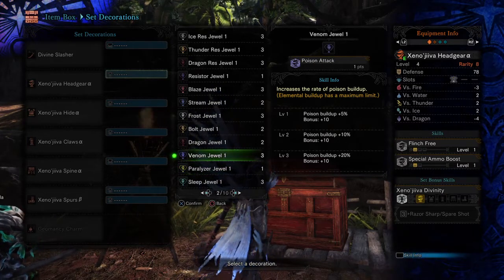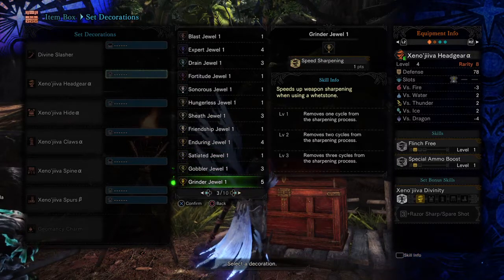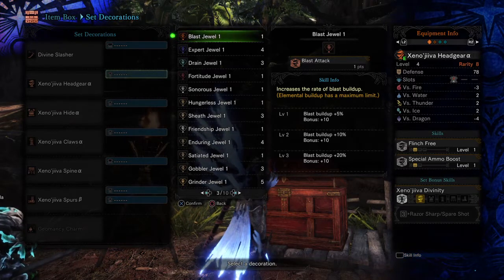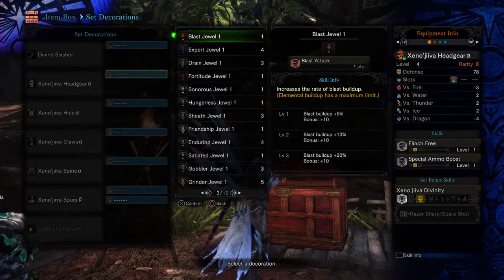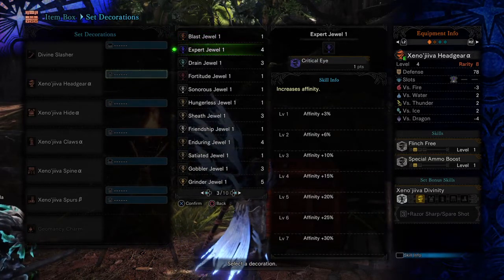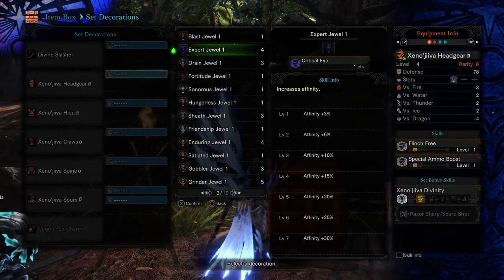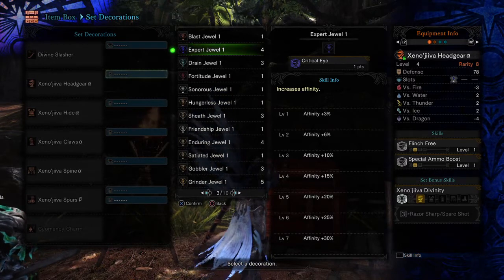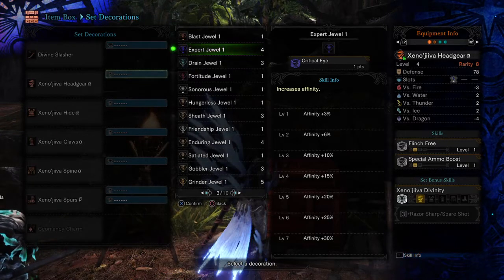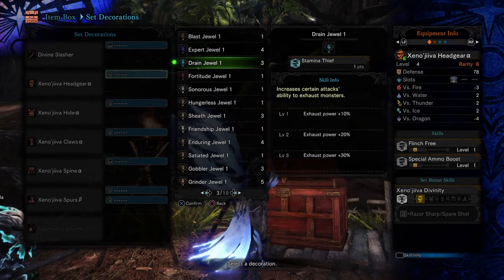And the Venom one is the only one that's rarity 6. Now, the Paralyzer, the Sleep, and the Blast are all rarity level 7s, but also all single, small, one-slotters. Next, we have the Expert Jewel. It increases your affinity by 3% up to rank 2, and then after that, it goes in increments of 5, as far as affinity goes. Good to have, nice fillers. There are better things to have in that slot, though.